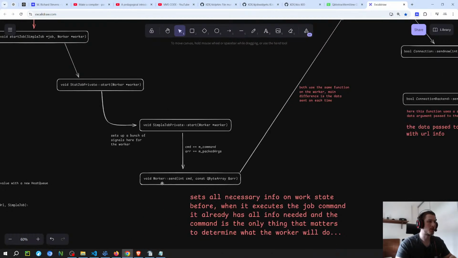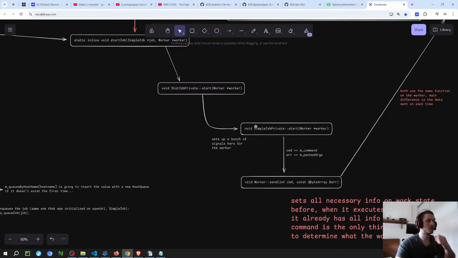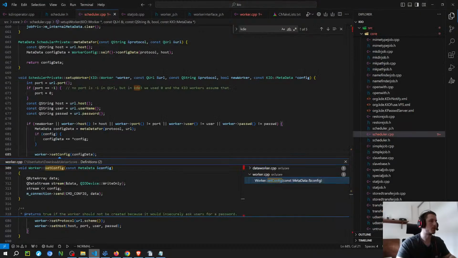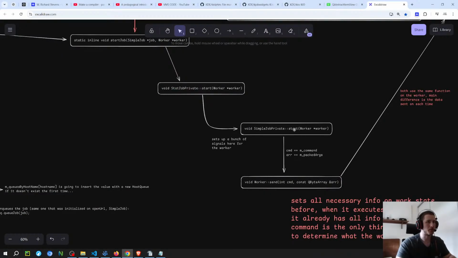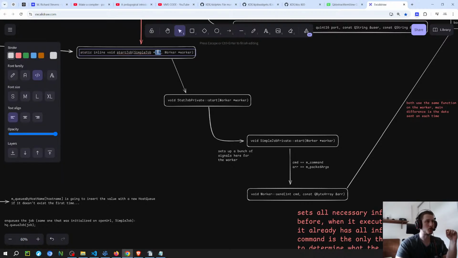So I'm going to go back to see. It's going to be on the worker. Actually, the function before I think is the one that matters. And this job I think is going to be the same job from the beginning there, because this job here is the starting job. So the job that runs the constructor at the beginning is essentially this job here. And this is the function that is going to connect that job in the beginning with the worker.